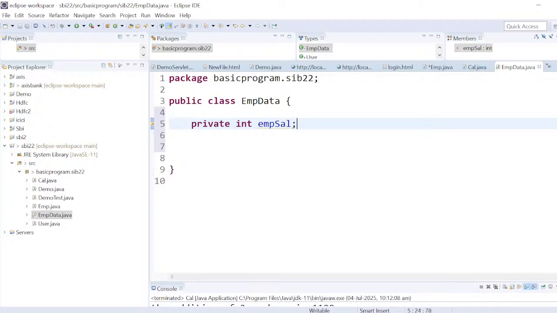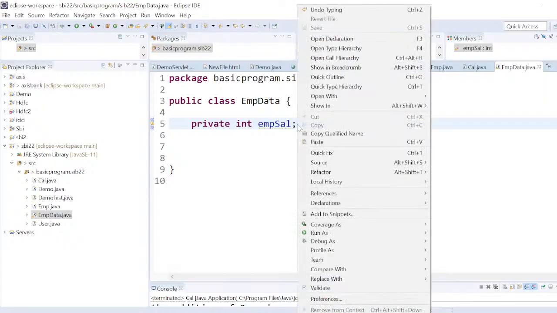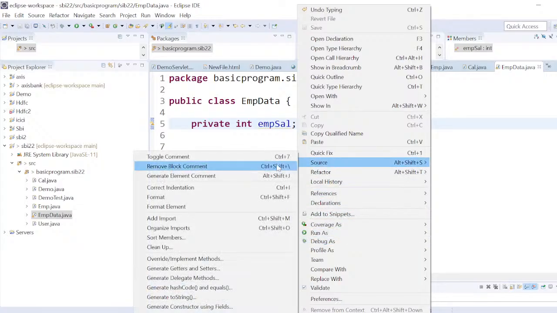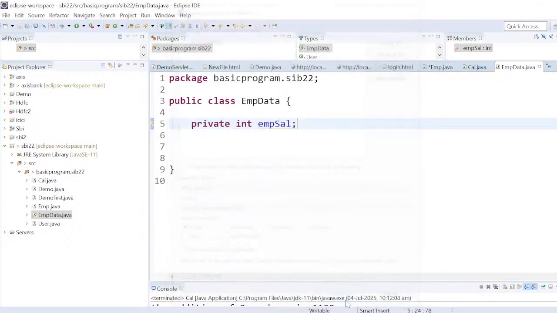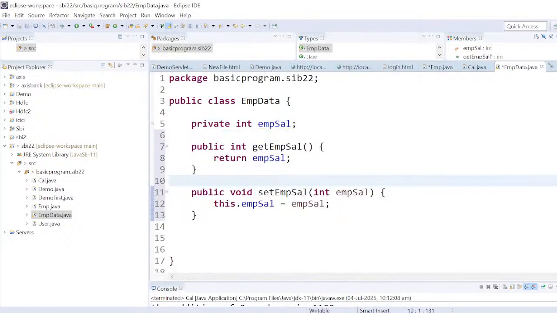So here the IDE will give auto suggestions and shortcuts as well, right? There is an option called Source, and go there, there is an option called Generate Getters and Setters. Click on that variable, then it can generate the getters and setters methods.